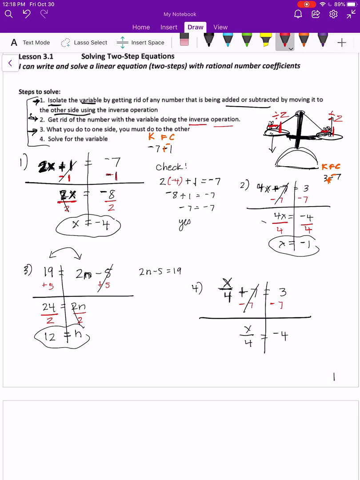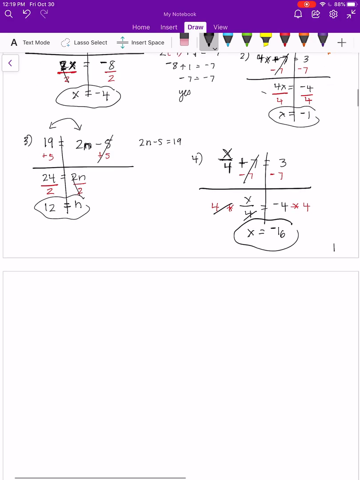Now, how to do this one? It's already being divided. So the inverse, or the opposite of divide, is, hopefully you yelled at me and said, Mrs. Smith, it's multiply, because that's what I need. So multiply by 4, and then of course what I do to one side, I have to do the other to keep it balanced. So if I was up here on my balance here, I would multiply this side by 4, and of course I'd have to multiply this by 4 to keep it balanced. So when I have a multiply and a divide, that would be 1. So that just leaves me x on this side, and I have negative 4 times 4, which is negative 16. And again, you could check it out, see if it works out.